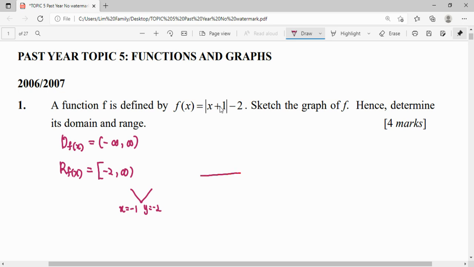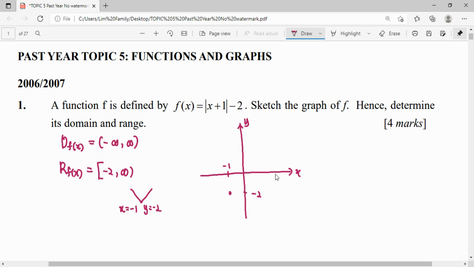So our graph here, make sure you label your x y axis. And we notice that from negative 1 to negative 2 is our V-shaped graph. So this point is the vertex of this V. And then when I want to draw my V-shaped absolute graph, we notice that they are going to intersect the y-axis. So we have to be careful for our y-axis. We have to go accurate.